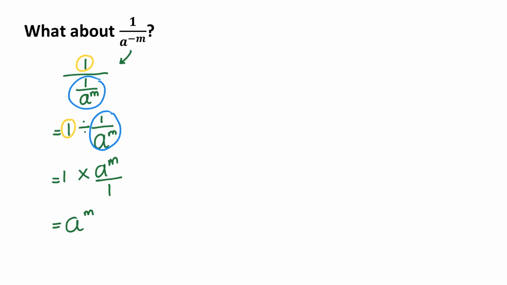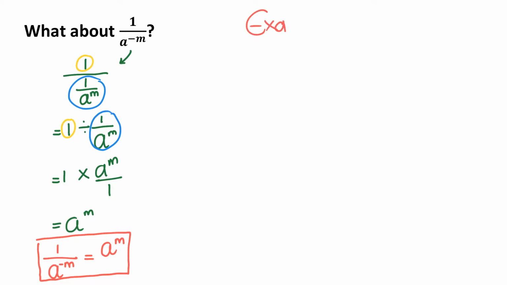So an easy shortcut to remember is if you have a denominator with a negative exponent, that's the same as having that base with a positive exponent in the numerator. So that's one little application that I find easier to remember instead of working everything out each time. If you want to work it out each time, you're welcome to, but I find that this application saves me time.